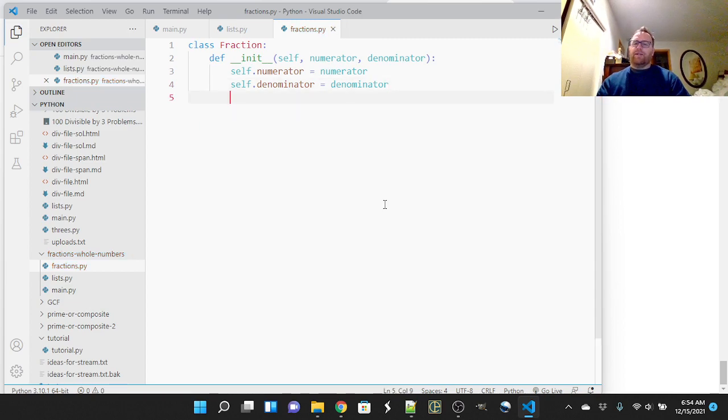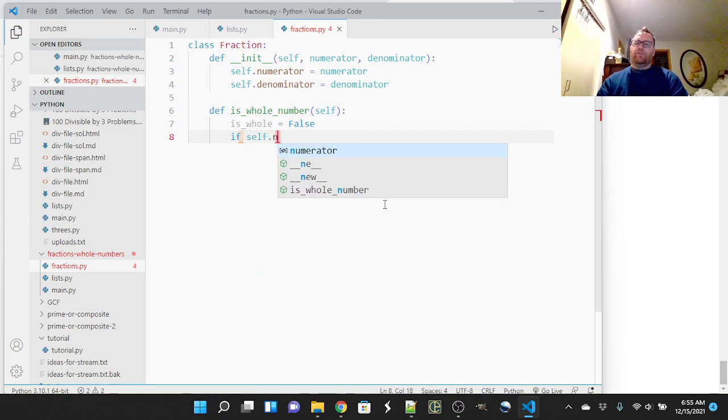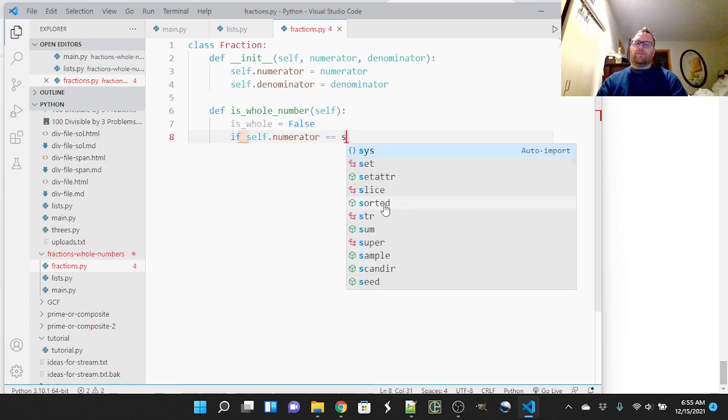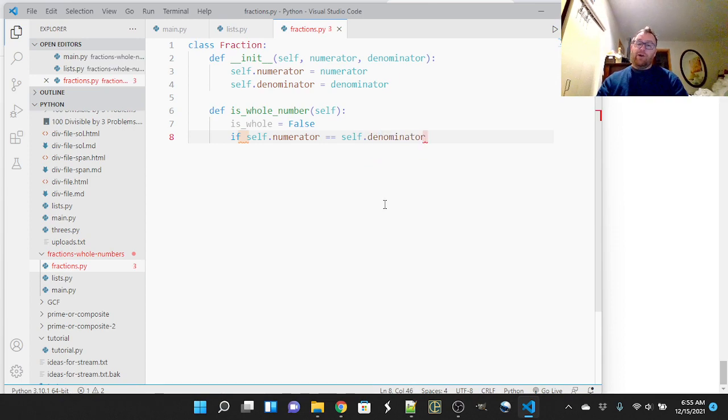Gotta get rid of this white space here. And we'll do another one, is whole, is a whole number. And we'll pass in self, and we'll say is whole, a variable, equals false to start. And then we'll say if self.numerator equals self.denominator, because it'll be a whole number.